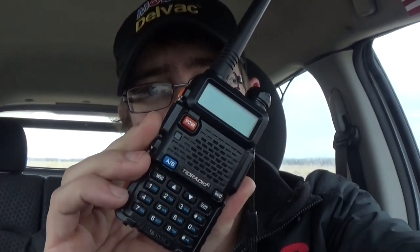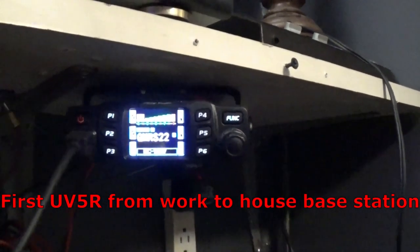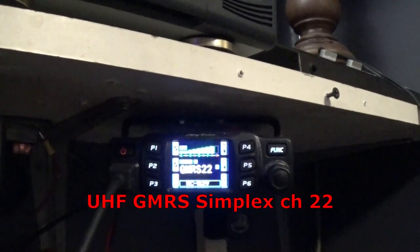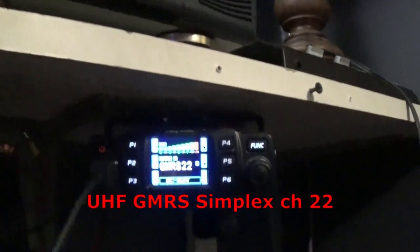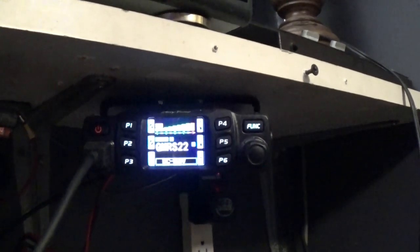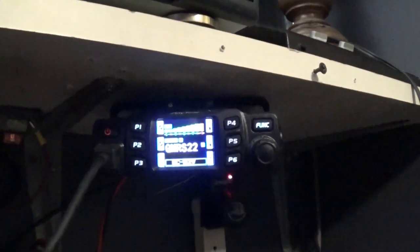I'll talk a little on this one and then switch it back so you can see the difference. I am actually in the hall, in the middle of the building on the first floor — no windows around me. How is my signal? You're bouncing between 7 and 9. I am about to get into the elevator, so I'm going to test it in there. That'll be an interesting test.